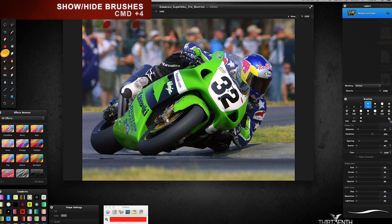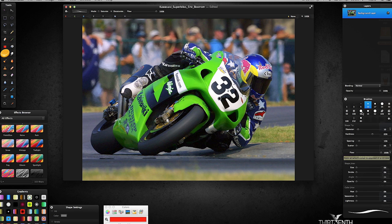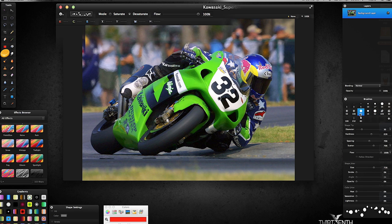I'm just going to go to the little settings wheel down here and make sure that I'm on my default brushes. So you can just use the circle brushes here, and this shows you what sort of brush you've got up in the top left hand corner here. I just want a circle one, just a smooth one there. Then we've got this mode, saturate.